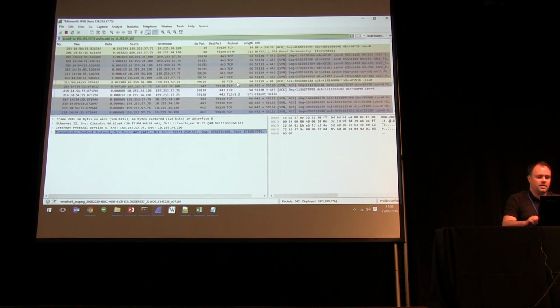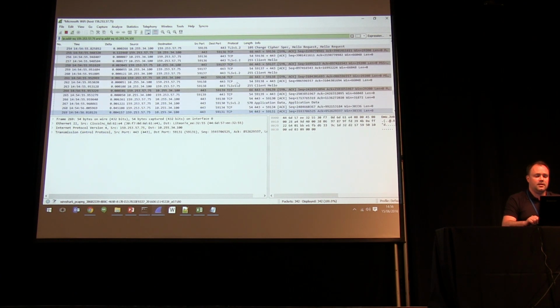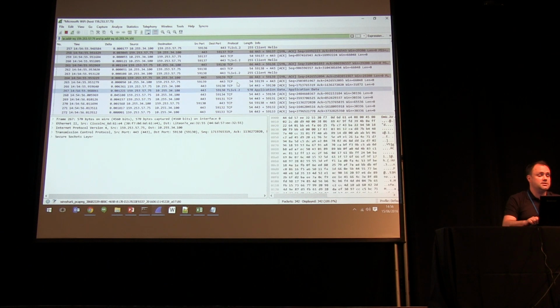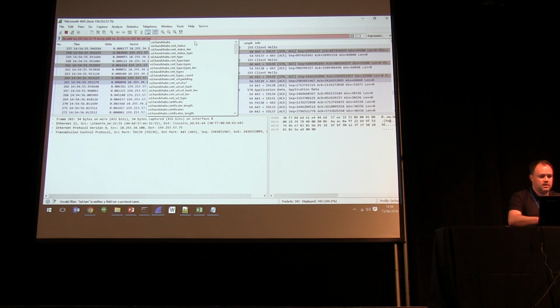So if I drill down and look at my traffic there, I can see the handshake happening for everything. And then moving down, I can actually see some application data. But what I want to do is update my filter because I really want to find my encrypted marker. I'm going to put some brackets around my stream there, and I'm going to get rid of my SSL handshake, so give it a not SSL handshake.